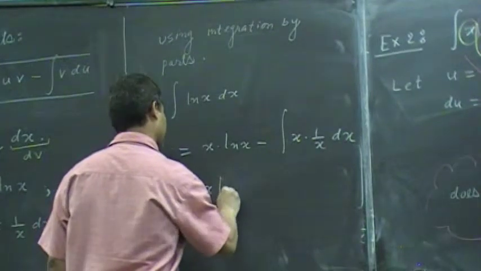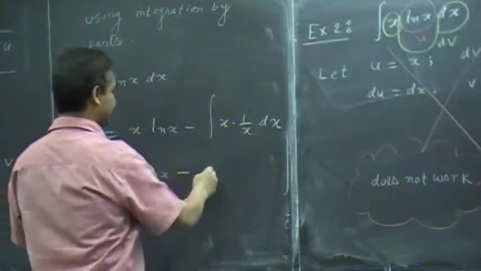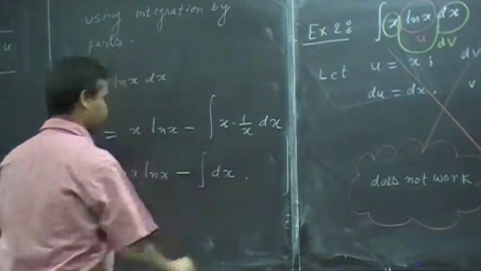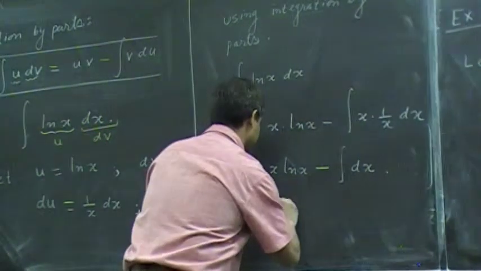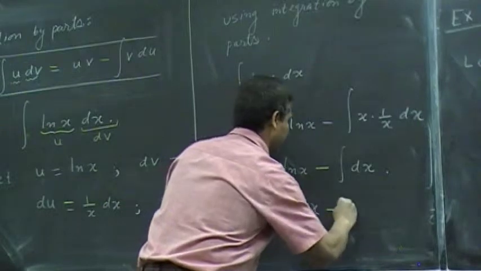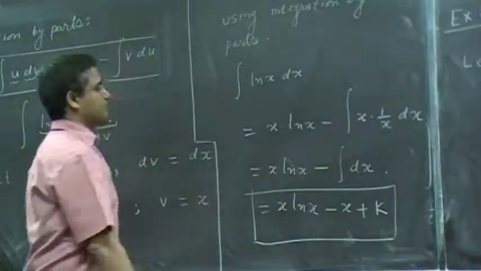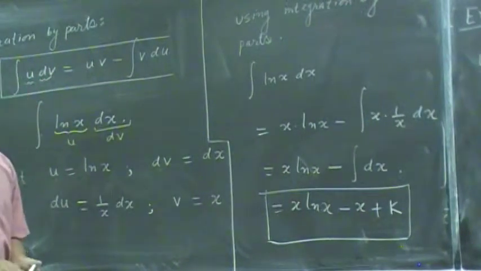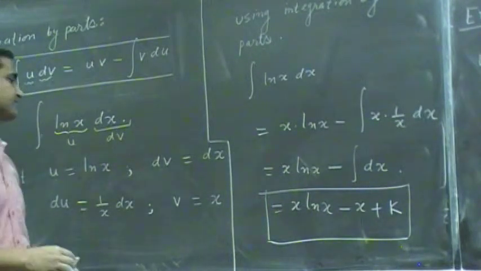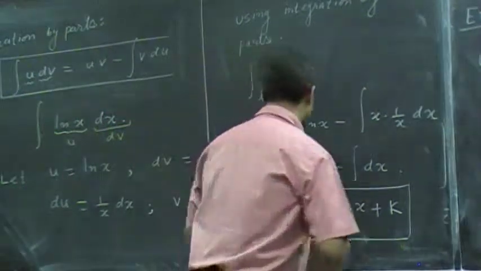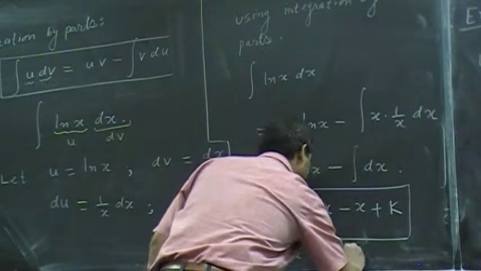That is x natural log of x minus, x and x cancel, the integral of dx, right? Do you see my point? Yes. Okay. This is x natural log of x minus x plus the constant of integration. Do you have any question? Is C or K the same? Oh yes. Generally we need to write what K represents, where K is the constant of integration.